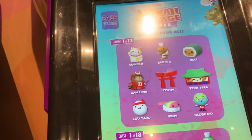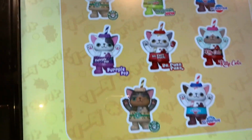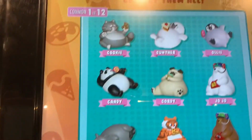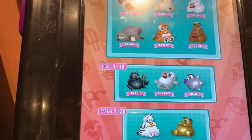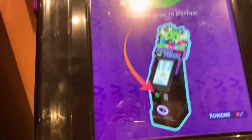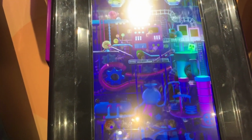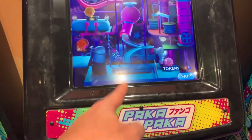Oh, okay. So there are these from Kawaii Village, Japan. I don't like any of these immediately. There's kitty cats. And then there's Munchie Pandas. All right, I definitely want to do this one. So purchase here, and then I twist the dial. Did you put a token in? I did. Oh, it's dead. I see it. Thank you, Laura. Oh, this is so cute. No, now it's dropping in here.